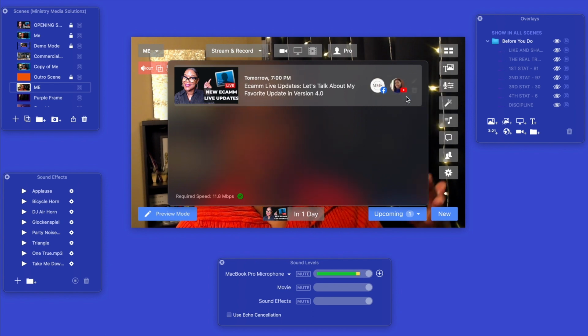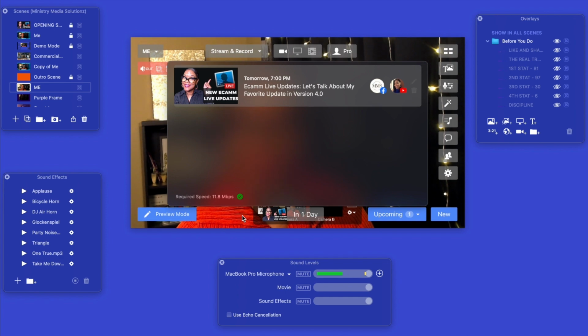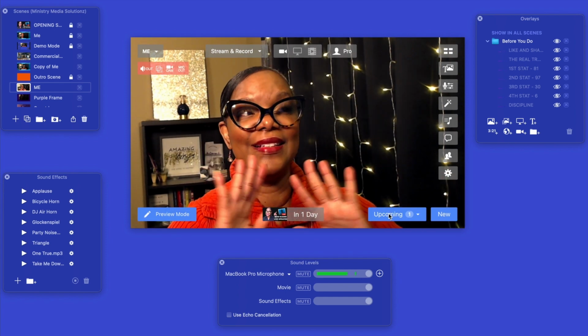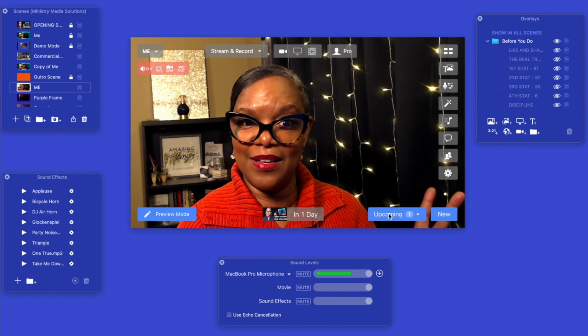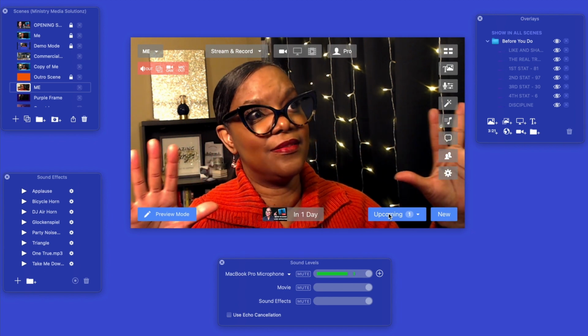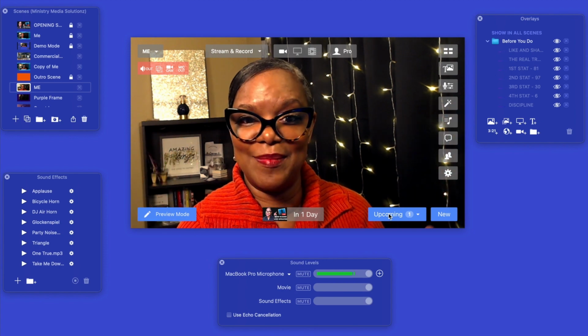Or I can actually go to the event. So all of those things you can do inside of Ecamm Live if there are any changes that you need to make. So isn't that amazing? I absolutely love that update. So that is my first favorite update for Ecamm Live.